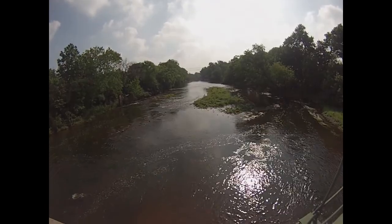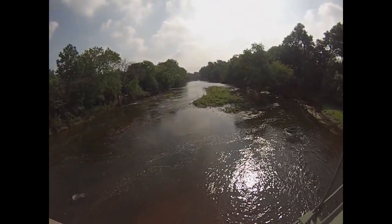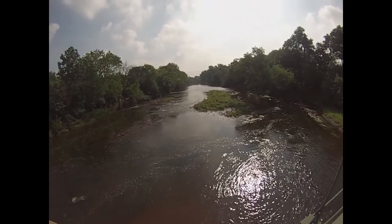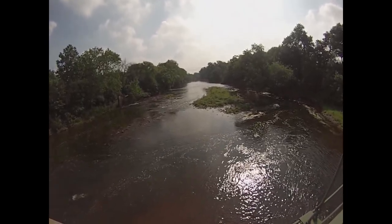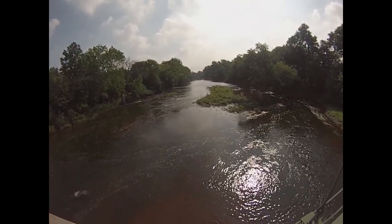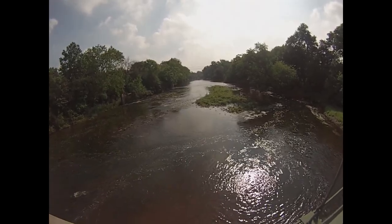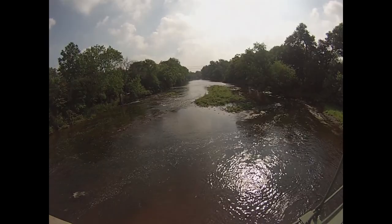Well, the morning has given way to the hot afternoon sun and the bite has pretty much shut down, so I'm going to call it a day for now. Didn't get anything real big, but I got a few decent fish. And whenever you can pick up river smallmouths, that's always a good day, no matter what their size is. Thank you all so much for joining me today, and I will see you on the next adventure.